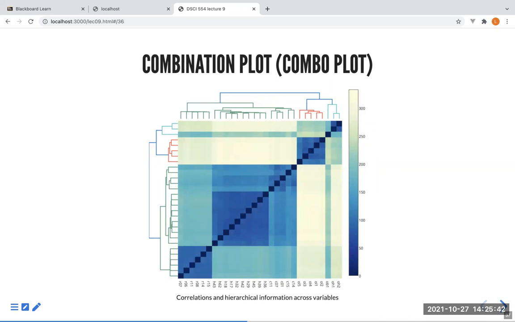Okay. So a combination plot. This is an example of a combination plot that is rather complicated because we have here the dendrograms, and then we have a heat map. But you can have combination plots that are as simple as a line chart and then a bar chart.